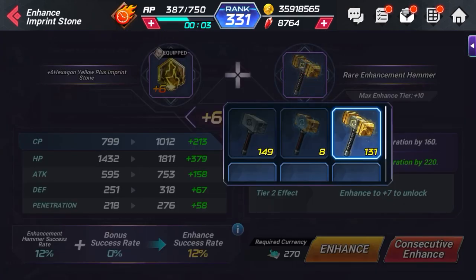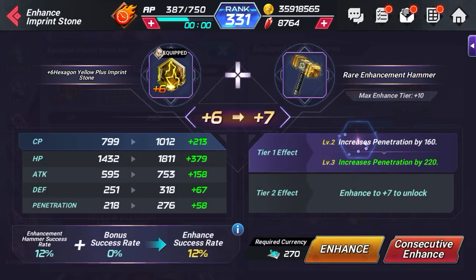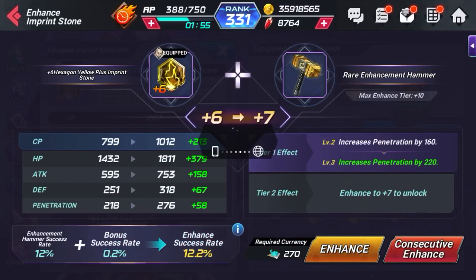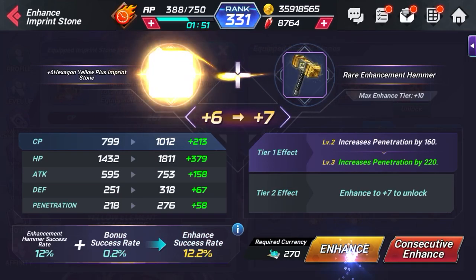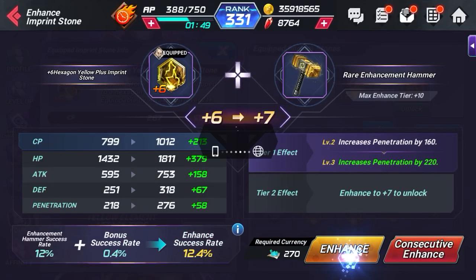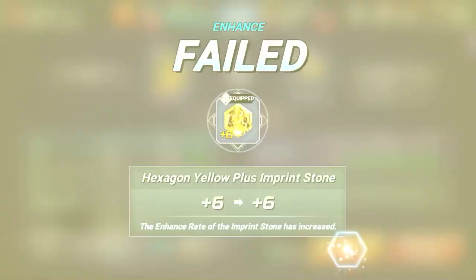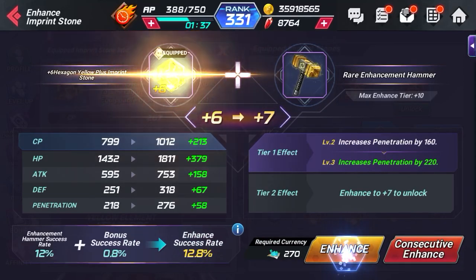With 131 rare hammers to go, let's go. And right now, I'm at 160 penetration for the original skill that we have obtained at level 5. And after this, Lady Zero will be at 220 penetration. And also keep in mind that penetration is one of her core effects.